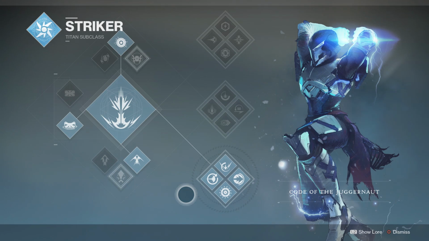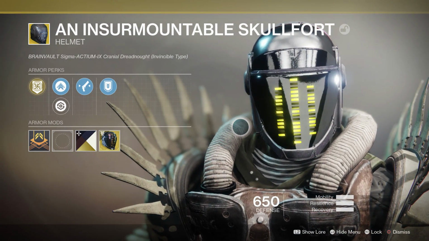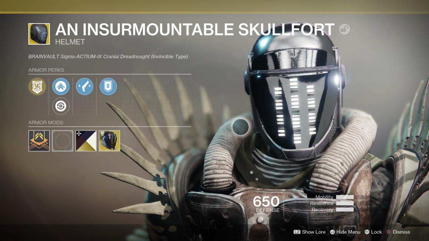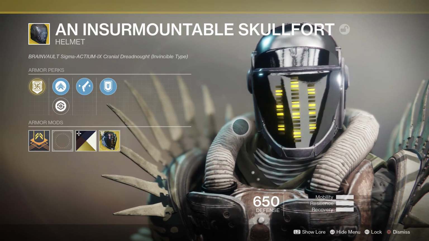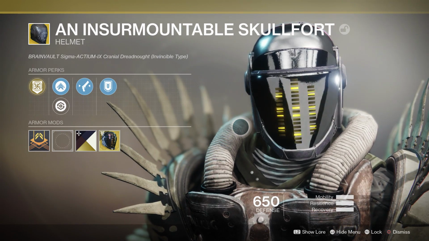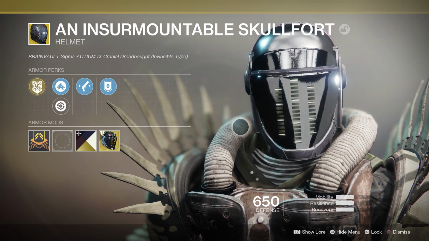Today we're going to be combining the bottom tree Striker with the Skullfort exotic helmet, which is usually associated with the top tree Striker. But today we're going to be using it with the bottom tree, so we can basically always have extra damage on our weapons. Yes, you heard that right, extra damage on all of our weapons, as long as we keep getting some melee kills with our bottom tree.